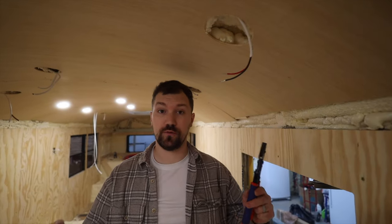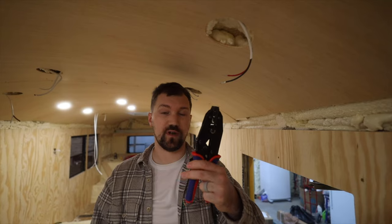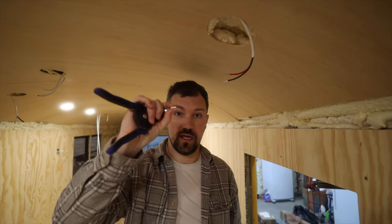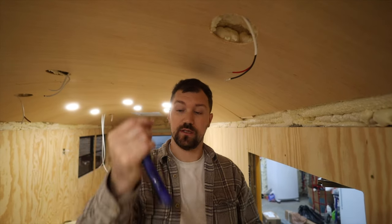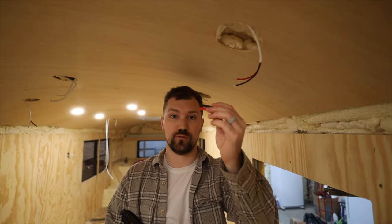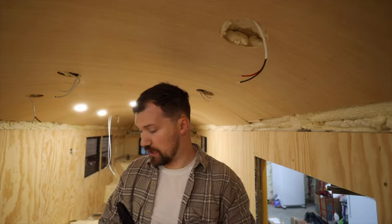I'm just gonna show you a couple of tools that I'm using. So I've got a wire ferrule crimper. It's got a bunch of different sizes that it crimps, and I have 10 to copper wire ferrules. You'll see what I'm doing with these. Of course, my wire strippers, and then some heat shrink tubing, because we want to keep everything isolated. We don't want anything grounding out or touching at any point.